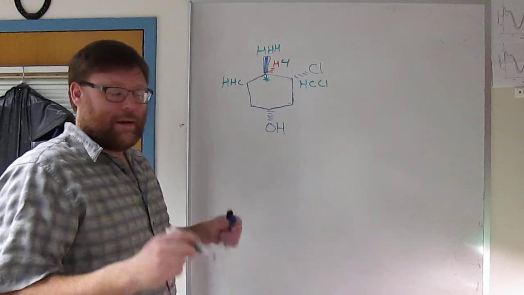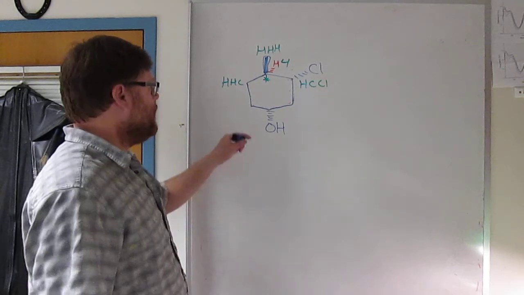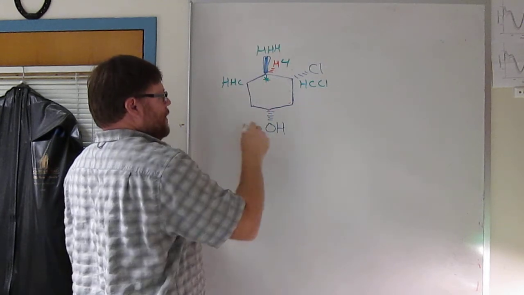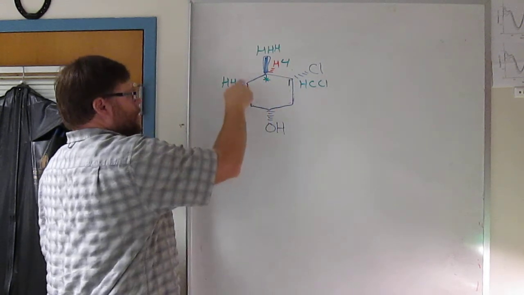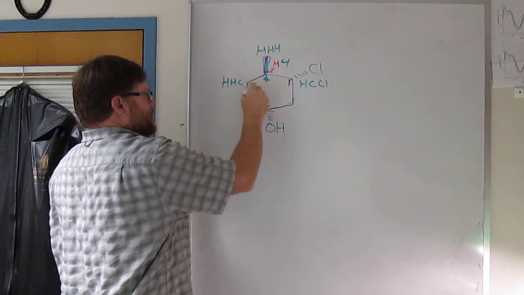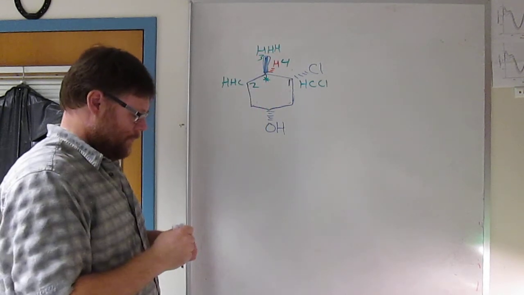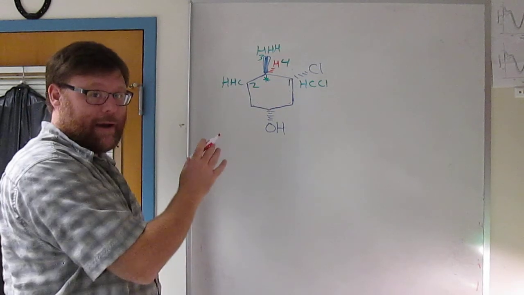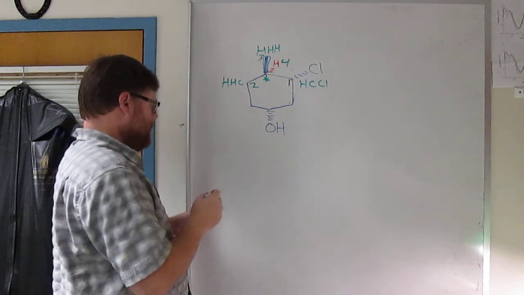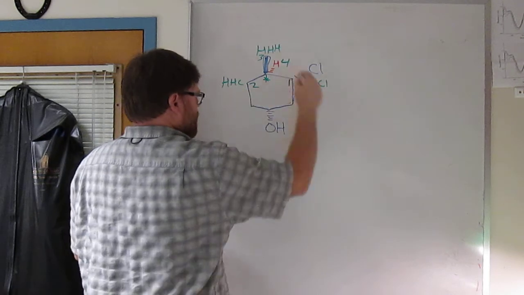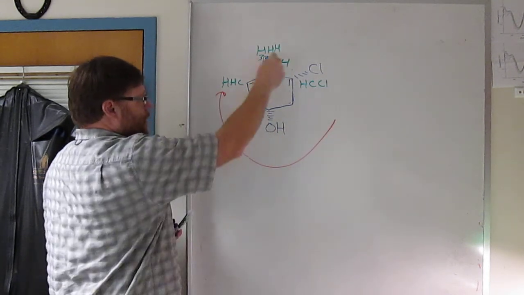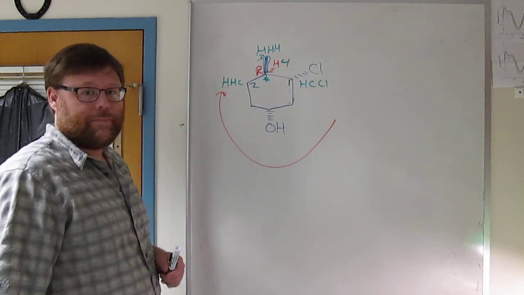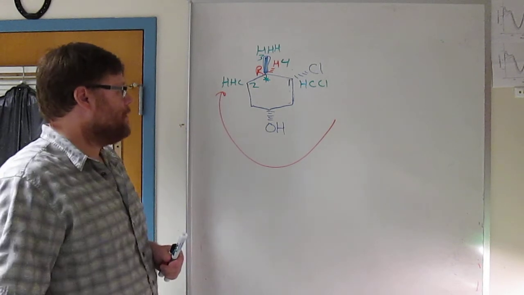Now it's atomic weight, highest atomic weight at the first point of difference. The H's cancel, that chlorine beats the carbon beats anything there, so this side will be one. Carbon beats three hydrogens, two, three. Now because the priority group four is already in the back, we just have to draw our circle. One to two to three, one to two to three—that's a clockwise motion, so this chiral center is R.